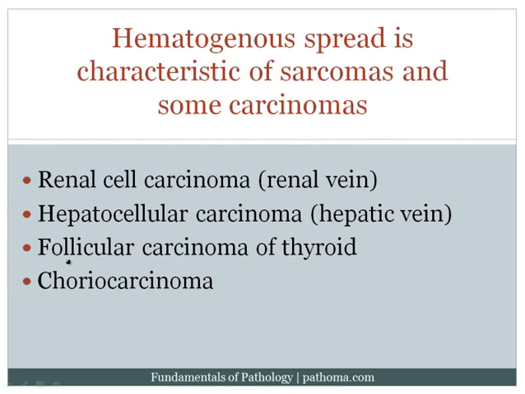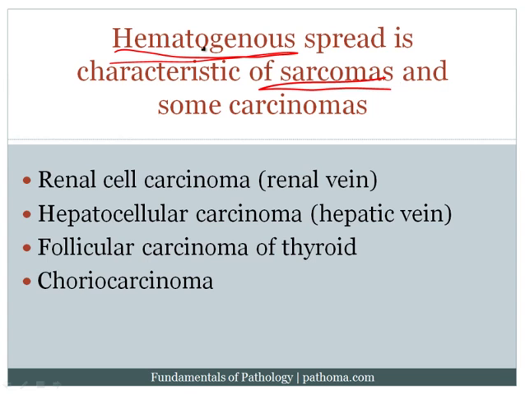Cancer can also spread hematogenously. And hematogenic spread is characteristic of sarcomas. Recall from the beginning of this lecture that sarcomas are a malignancy of mesenchymal tissue. So for example, an osteosarcoma is a malignant bone tumor. A chondrosarcoma is a malignant cartilage tumor. A liposarcoma is a malignant tumor of adipose tissue. So mesenchymal or connective tissues, when they're malignant, we call them sarcomas. And sarcomas tend to spread through the blood. They go into the blood vessels, and then they spread to distant sites. So that's a general principle.